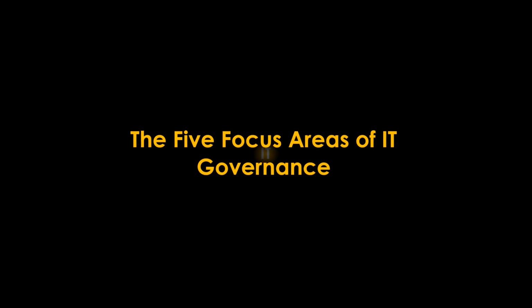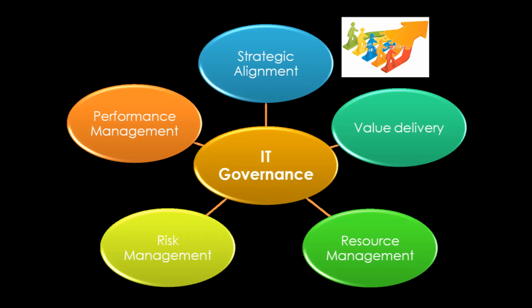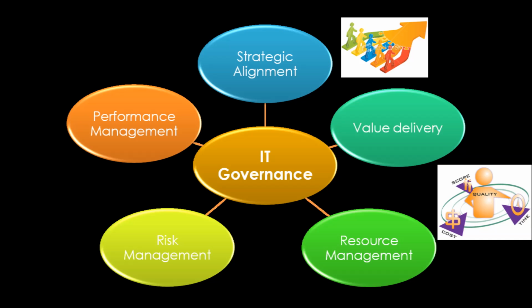There are 5 core areas of focus for IT governance. These include strategic alignment, linking business and IT so they work well together. Typically, the lightning rod is the planning process, and true alignment can occur only when the corporate side of the business communicates effectively with line of business leaders and IT leaders about costs, reporting, and impacts. Secondly, value delivery, which is about making sure that the IT department does what's necessary to deliver the benefits promised at the beginning of a project or investment.